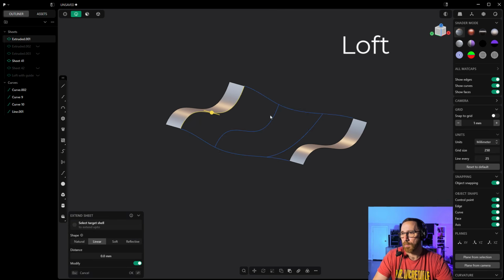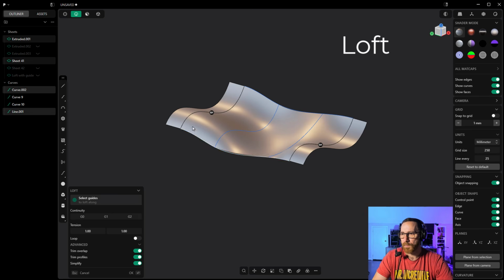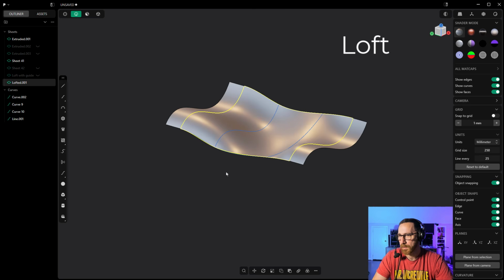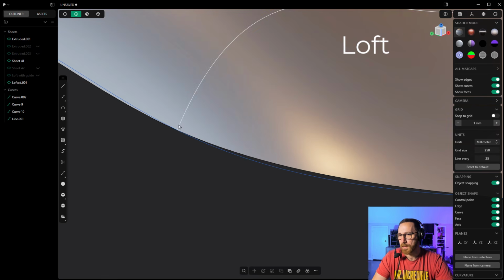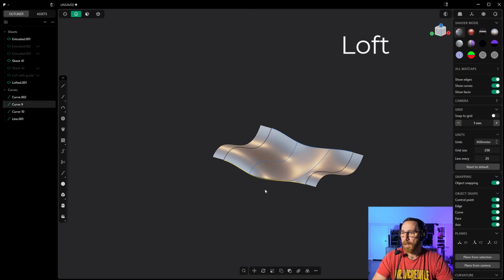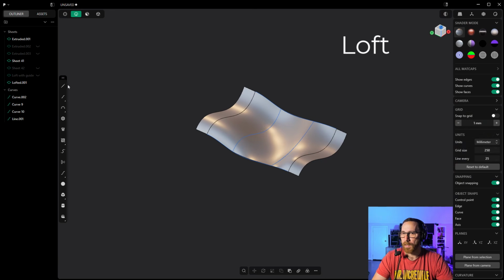And so I'm going to go, again, the same 4 profiles here, L to Loft, G1 continuity, and right-click to accept. And so this version, you can see, does not match up with that boundary, that guide rail. And so the main difference that we want to talk about here is how far off or how much difference is there between these two.